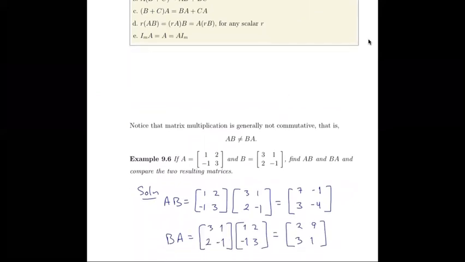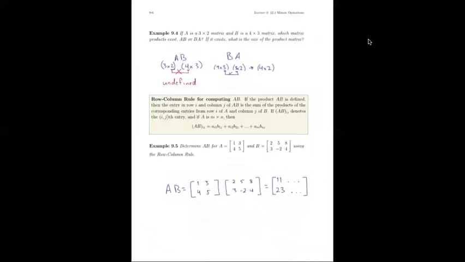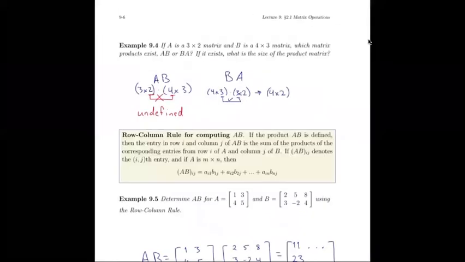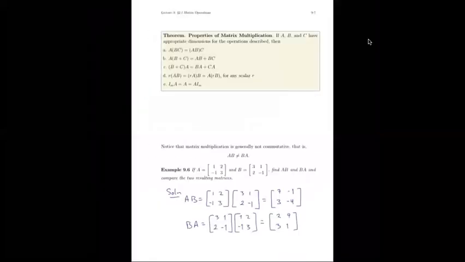Now, the property that matrix multiplication doesn't have is commutativity. We cannot swap the order of A, B, and BA. Remember that we saw just previously that it might not even exist, right? In one case, B times A, this matrix existed, it was well defined as a product. This one's undefined, it doesn't even exist. So we can't even think about comparing whether or not they're equal because one of them doesn't even exist. So if we're dealing with square matrices, A and B, it's still not necessarily true that A times B is equal to B times A.